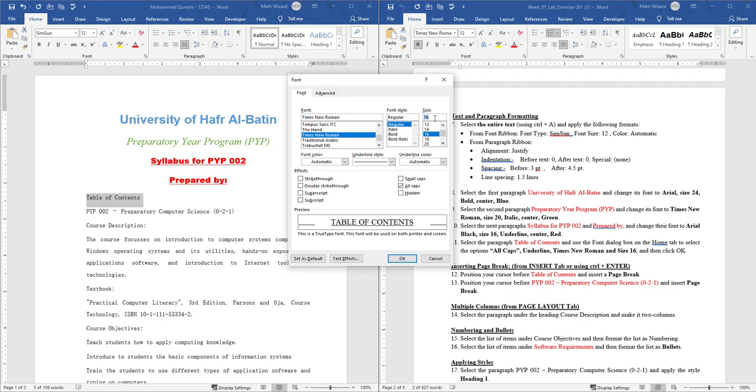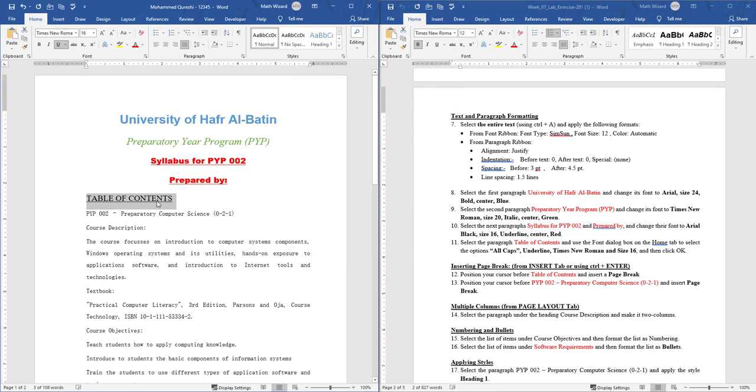Okay, so if in the exam I am asked for 15 instead of 16, then make sure you just type 15. Okay, so for now I will select from these options. Okay, and color has not been mentioned, so we will leave it as it is, and I will click on OK. All right. So now as you see, your table of contents is also appearing differently.